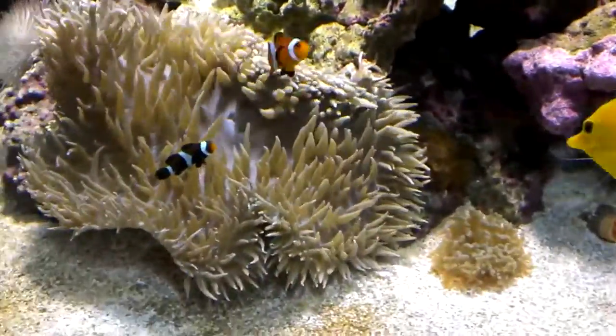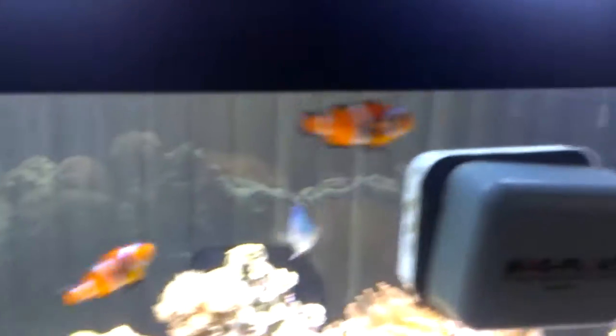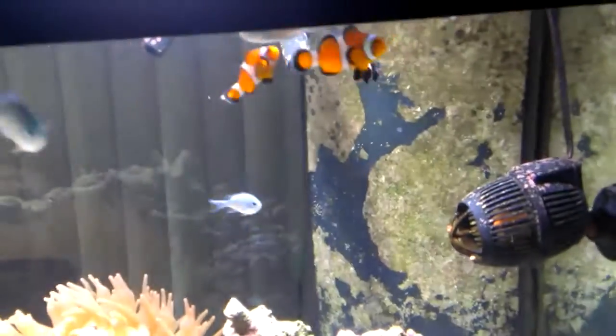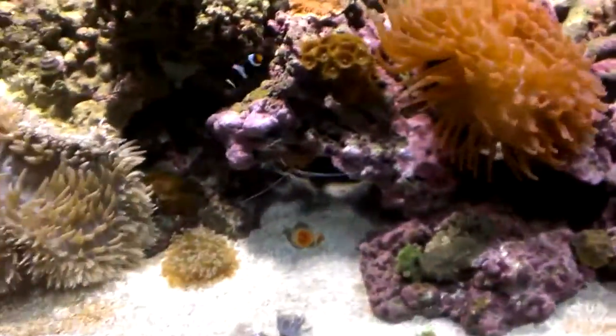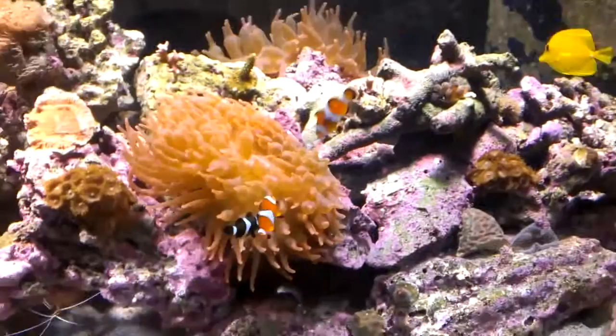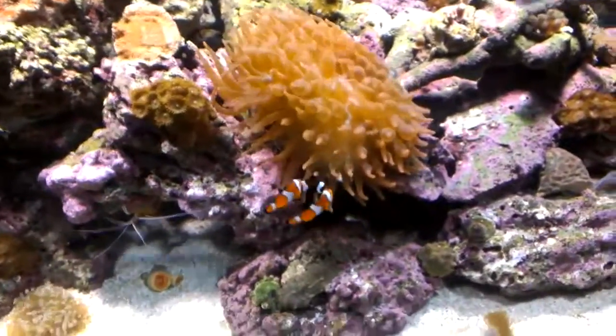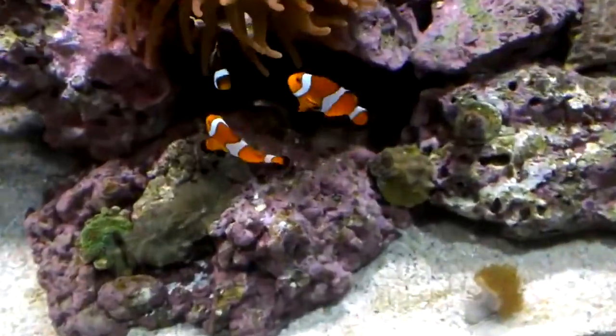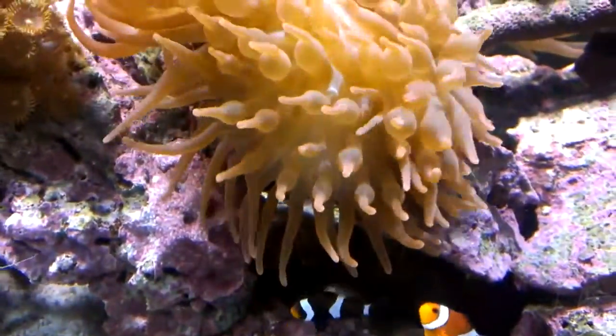I have a pair of black and white and a pair of orange — there's one orange and there's my other black and white one. See, he's coming out of the anemone and they are fighting. That black one — see now he decides to go swim through the double tip tentacles.